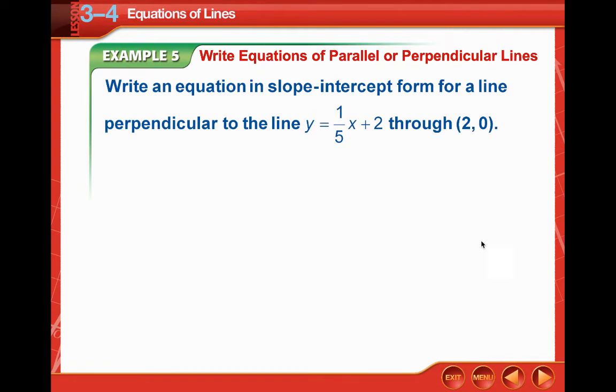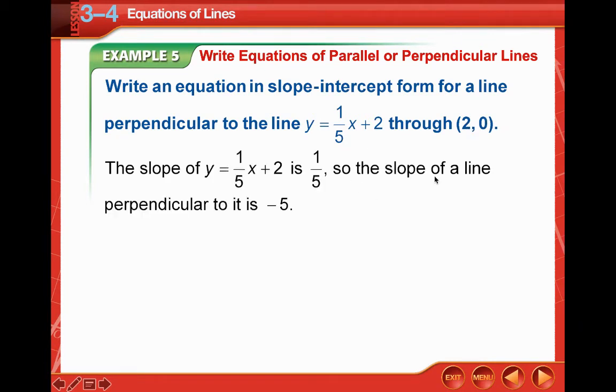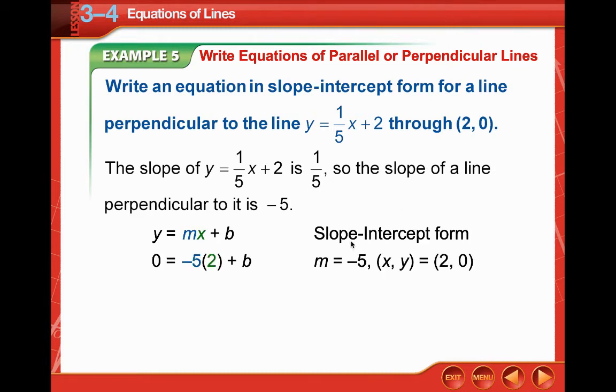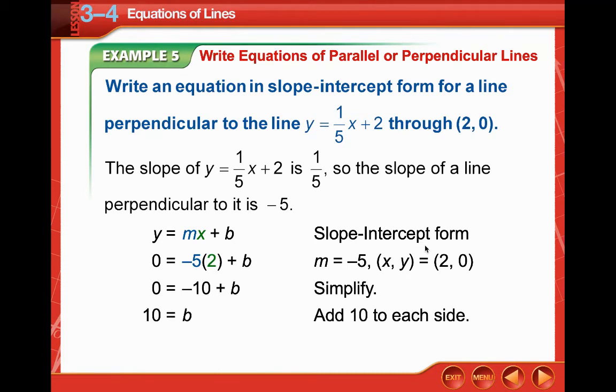All right. Then we're also given this point. So now we've got it in point-slope form here. This will be our x1. This will be our y1. That's -5 over 1 is our slope. Boom. Pop it in. All right. Add 10 to each side. So the equation is y equals negative 5x plus 10. They use slope-intercept form here. I would have just used my handy-dandy normal point-slope form, but their way works just as well.